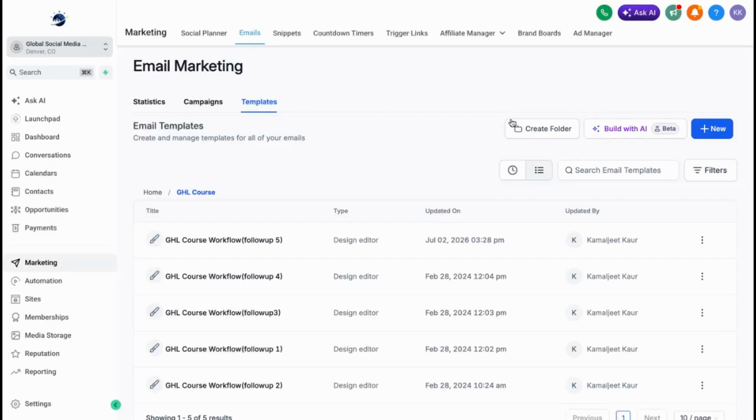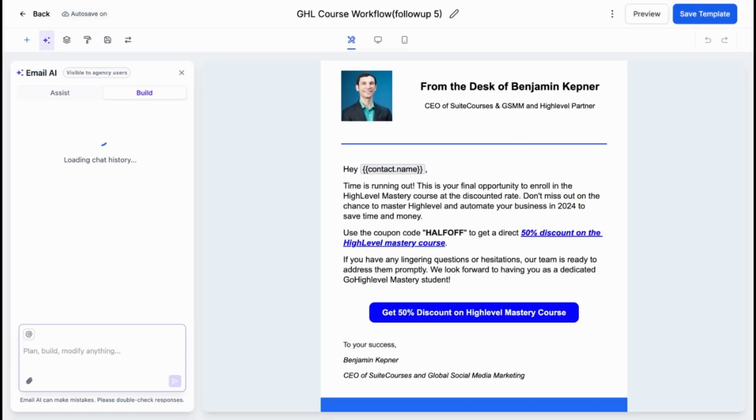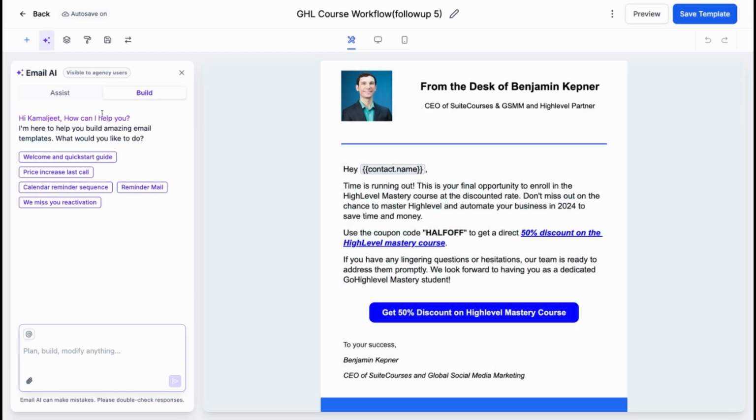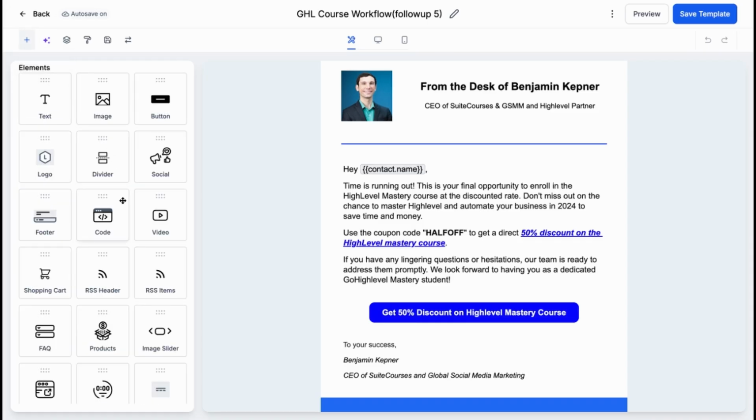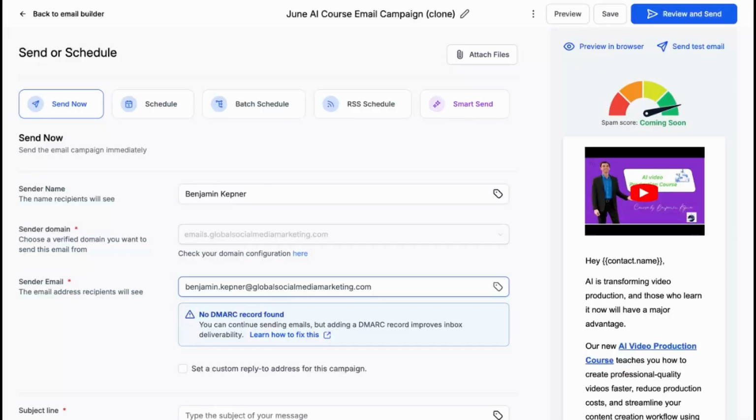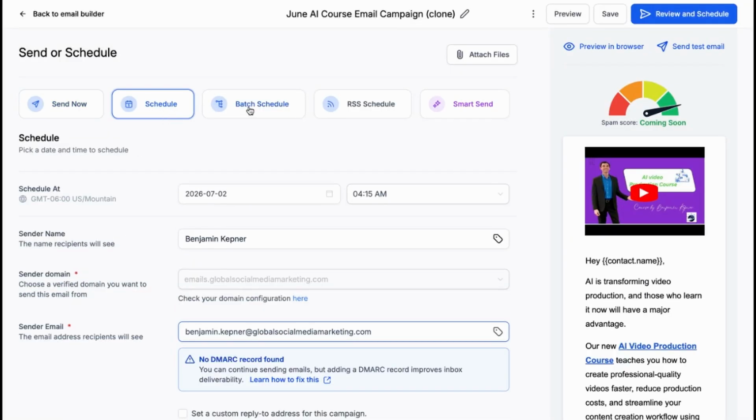Previously, we were paying for separate tools to build and run email campaigns. With GoHighLevel, all of that is built directly into the platform. So we no longer use a separate email marketing tool. You can create and manage full email campaigns inside of the dashboard. There is a drag and drop builder to easily build your email campaigns. You can mark your email campaigns as a template for reusing. There are features for scheduling, choosing a specific audience, and setting up UTM tracking for your email campaigns.